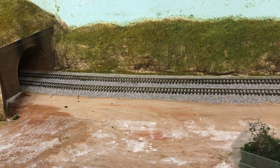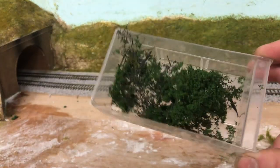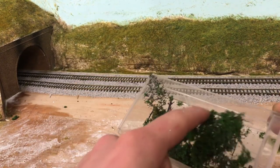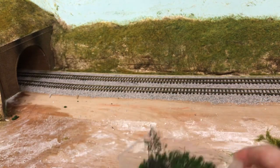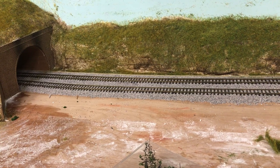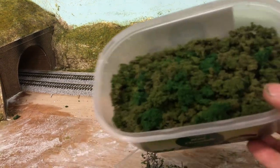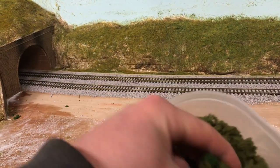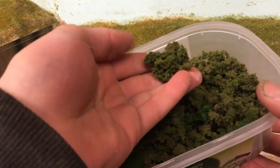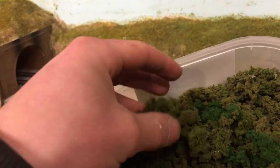Okay, so I've let that have a chance to dry. I've got some fine leaf foliage, not much, it only came in a sample with the tree kit that I did in my previous video. I will be definitely buying more of this because it is fantastic, looks really good. I also have in this old ice cream tub, if I can get them open, a mixture of clump foliage from Woodland Scenics. As I'm going for a late summer look, I'm going to be using more of this almost olivey green rather than this pure green, but we'll see how it goes.